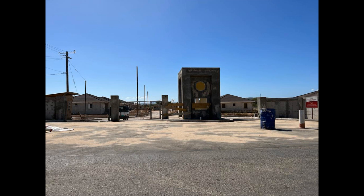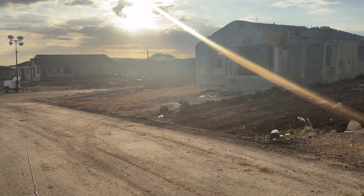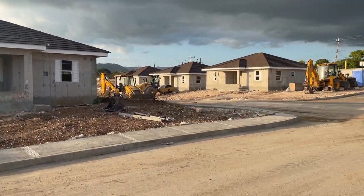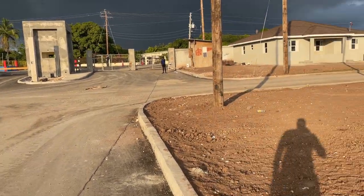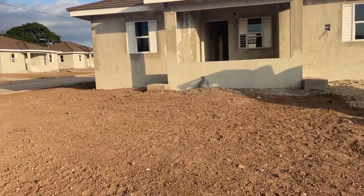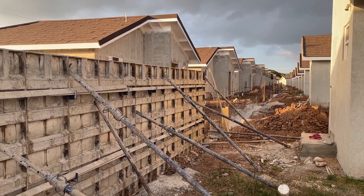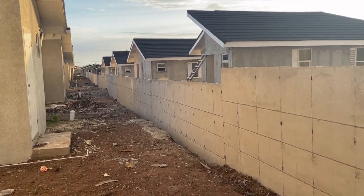Here we're looking at the entrance of the development. The entrance is completed, just for the automatic gates and painting to take place. As you enter the development, these homes will meet you. These are some monarchs. This is basically the entrance. Now we're looking at the exit, or the end, of phase 2. These are some citadels, and voila, you will be getting back walls. So they'll be getting walls to the back.